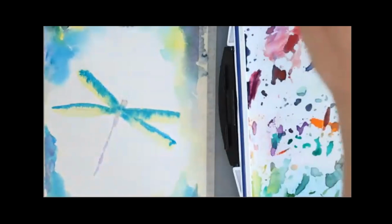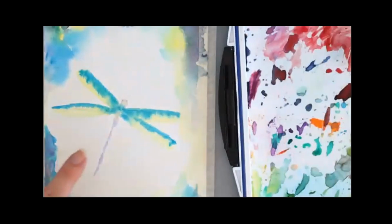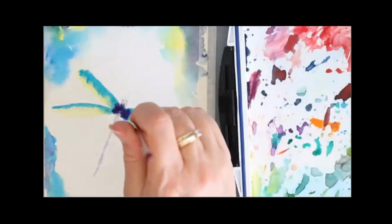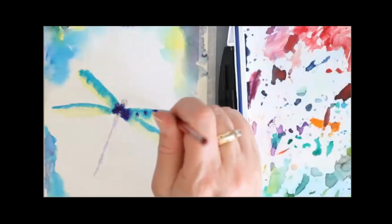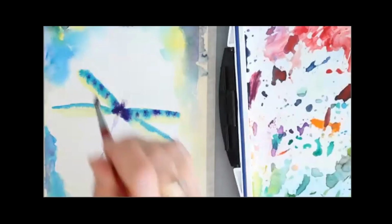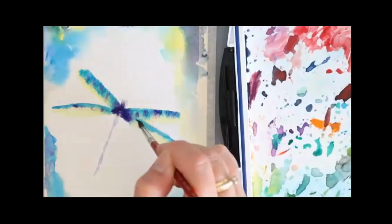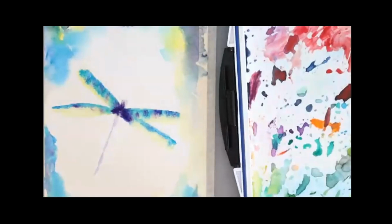And now I'm going to go back to the body, and especially right there in the thorax where it's touching the wings, and I want to put a little bit of purple in there and see if I can get that to go out to the wings a little bit. And then I want to just drop in a little bit of that. If I'm patient, I can get it to work a little bit. Now I am not dropping it into the yellow, but if it goes in the yellow a little bit, that's okay. It's gonna subdue that. It's gonna turn a little bit brown, but that's okay. It gives a variation of color.